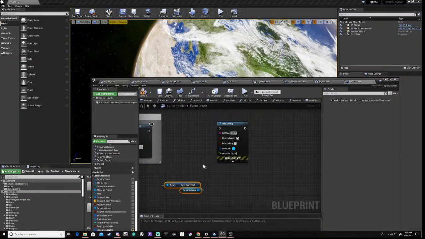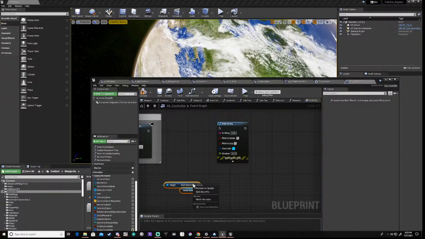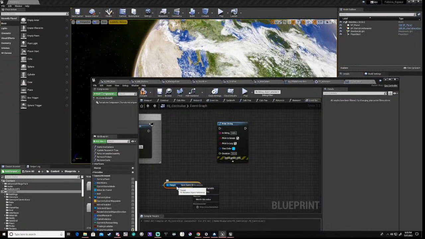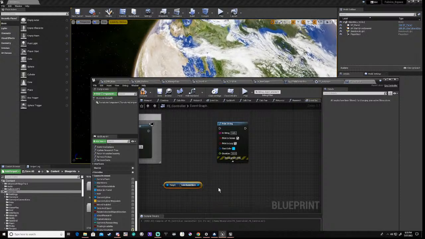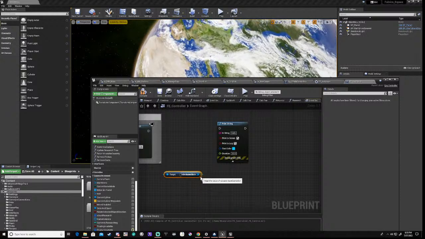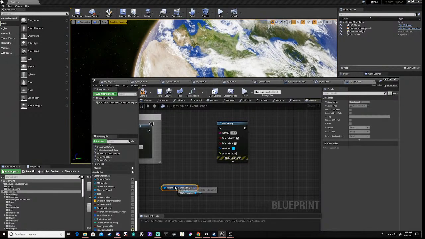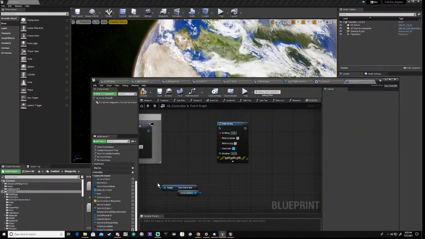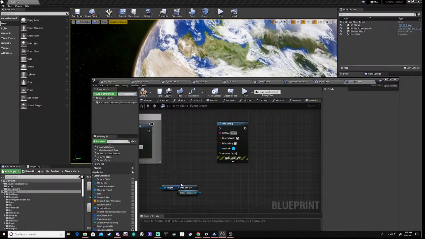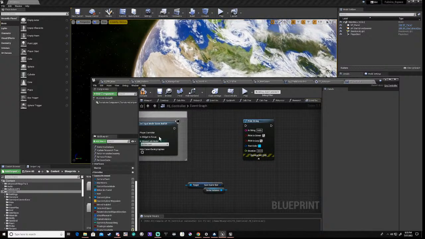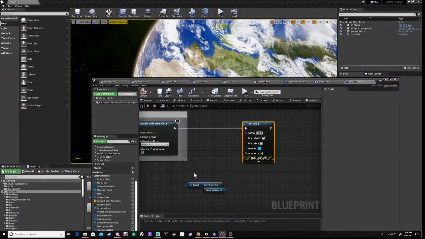Now remember guys, if you don't know this, the game object or the game instance is the only object that is passed between different levels. It is the only thing that stays constant throughout the levels.